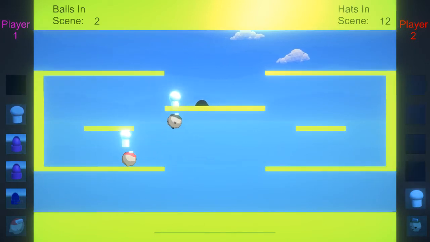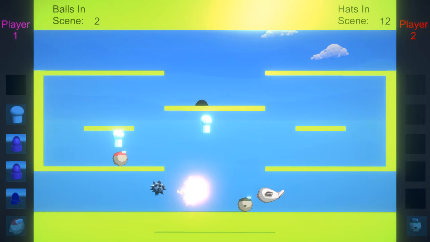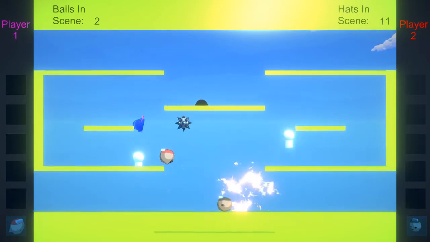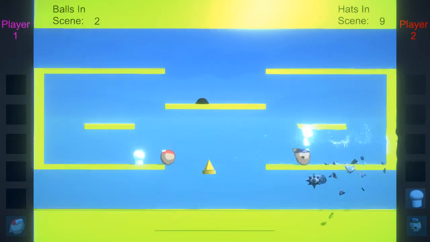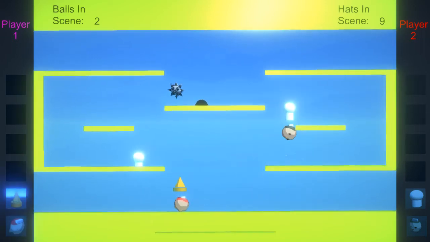So here we have another chef hat. If I throw it, and my opponent comes down, picks it up, I would have won. But the spike ball is another obstacle in this game. Here we have the reversal cap, where if I throw it behind me, and my opponent was chasing me, they would have another hat on them.